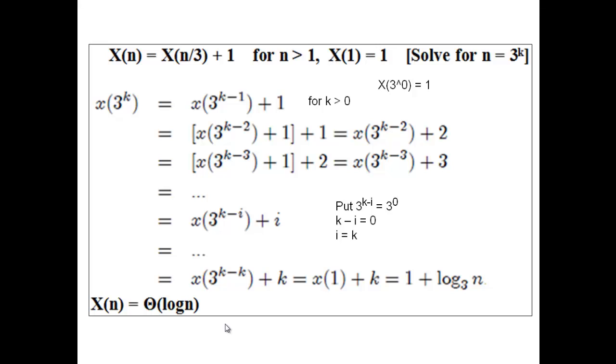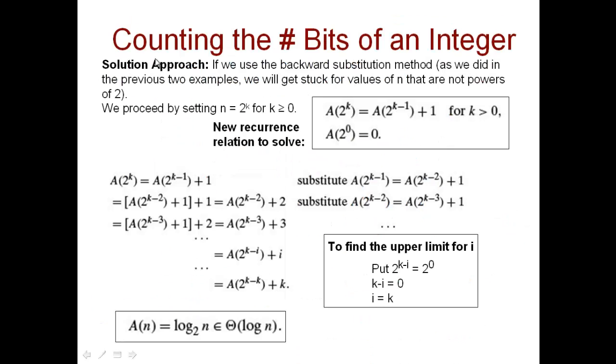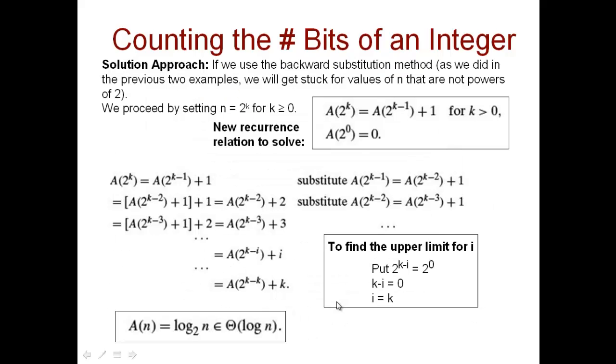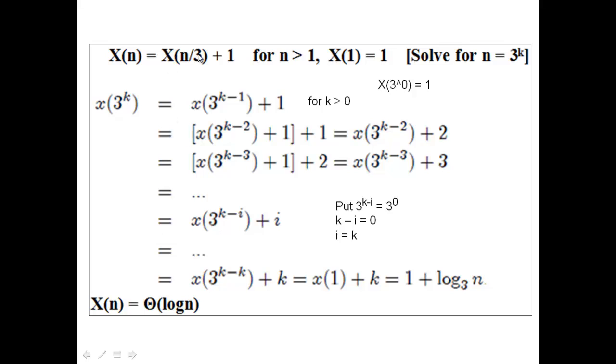Okay, so as you see here, it looks like if you have this recurrence, a of n is a of n over 2 plus 1, we got a of n is theta of log n, and here we have n over 3 instead of n over 2, and still x of n is theta of log n. So what you divide by is not really a factor. Okay, so it could be x of n over 2 or x of n over 3 or x of n over 5. x of n is still going to be theta of log n.